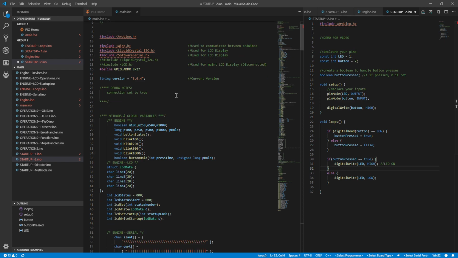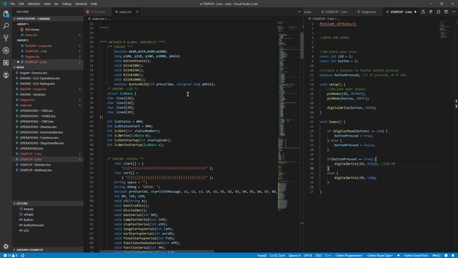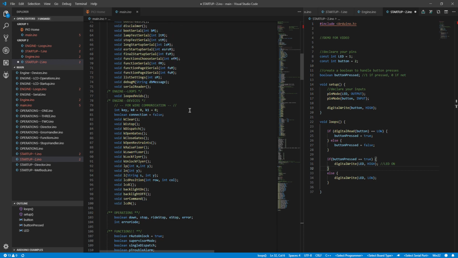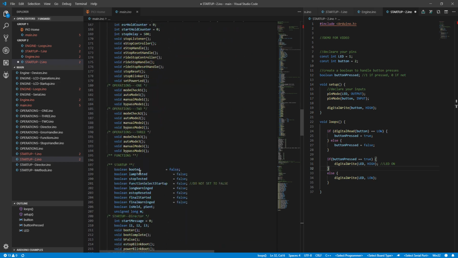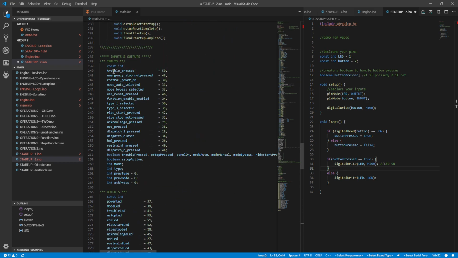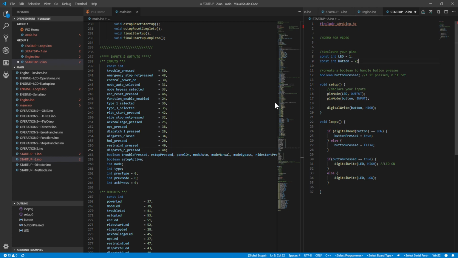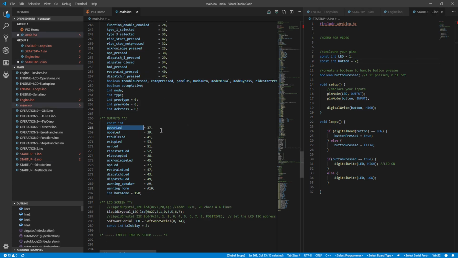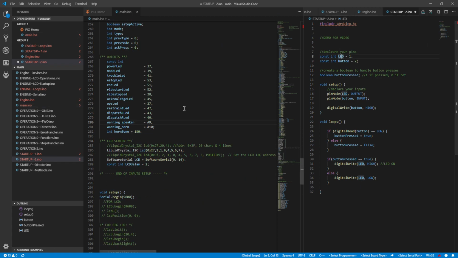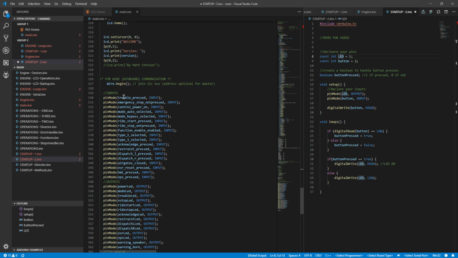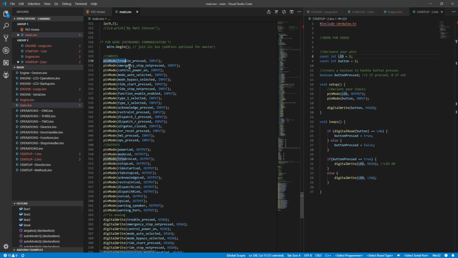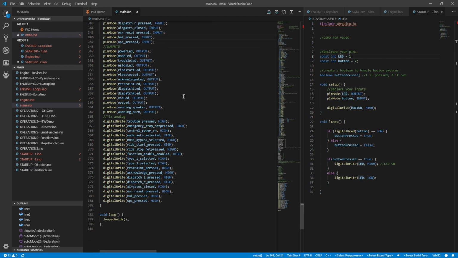But if we go and check my panel, we can see the same stuff in action. Any void you're going to have besides setup and loop, you've got to declare that. If we come down here, you can see constant integer, and then I have all of my buttons and which pins they're on, which is the same thing as right here. And then my outputs, which pins my LEDs are on, which is the same thing as this. Then in the setup void, the inputs: setting all the pin modes for all the buttons.